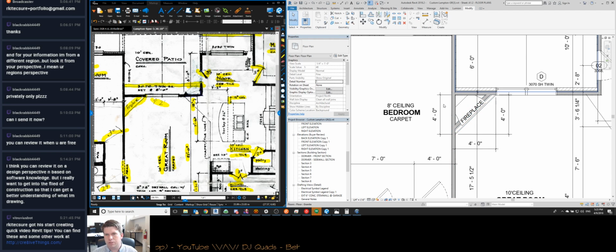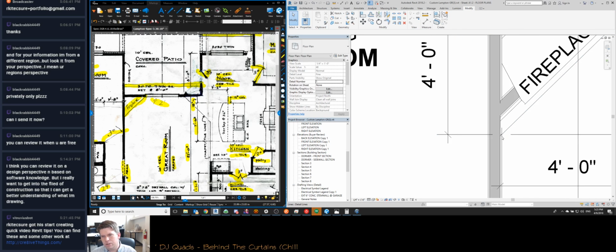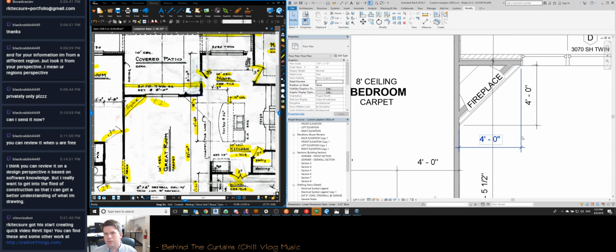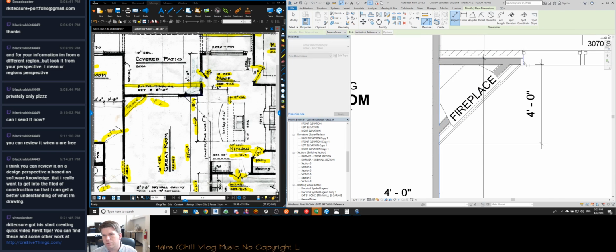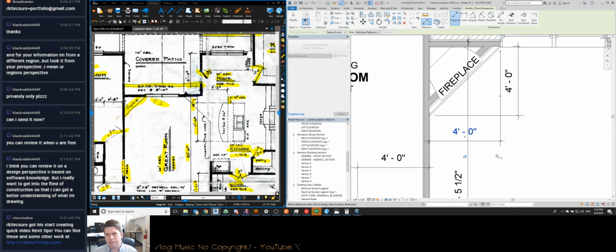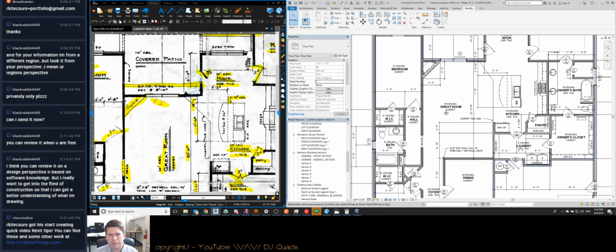Oh, apparently you can't. I thought I had the wall there. It's the detail line in the wall. That's the wall, and there we go. So that's the intersection of the wall and the wall. Now I should be able to delete that and bring this over here. And I should be able to do the same thing here with this, getting rid of those lines. I should be able to go from here. Oh man. See, that's just not going to work. I'm going to leave it like this for now, but that's going to be one of those places that I know we need to talk to the client about. That needs to go away.